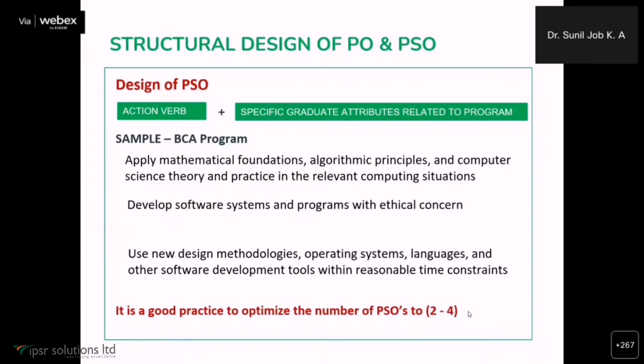So your ability is to conceive the program as a whole, and what the focus of the program is. Construct these PSOs along that line. There is no need to go into minute details of every element in PSOs. It could be written in this way.